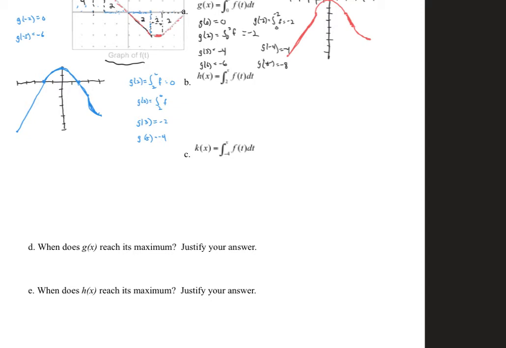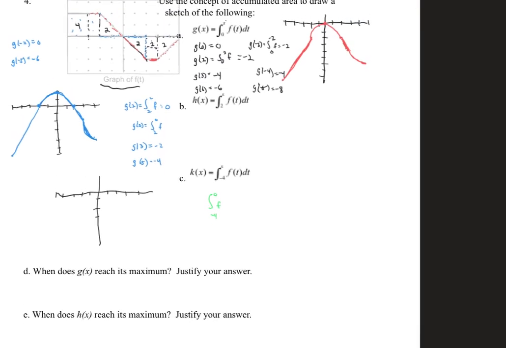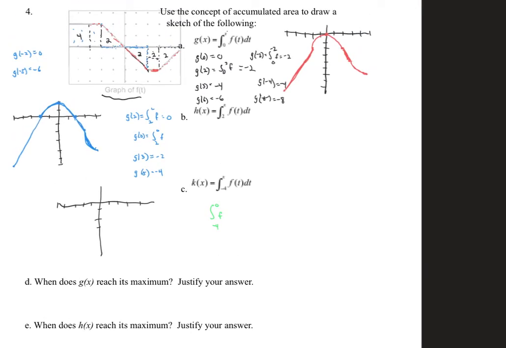Now we're going to go from -4. So here we're going to go 1, 2, 3, 4, 1, 2, 3, 4, 5, 1, 2, 3. Let's see. So I'll do this one in green. So we're going to go the integral from -4 to, say, 0 of f. So as we go 1, 2, 3, 4, as we go from -4 to 0, we're going to accumulate that 2, 4, 6 that's below the x-axis. I'm sorry, we're going from -4. Let me back up.